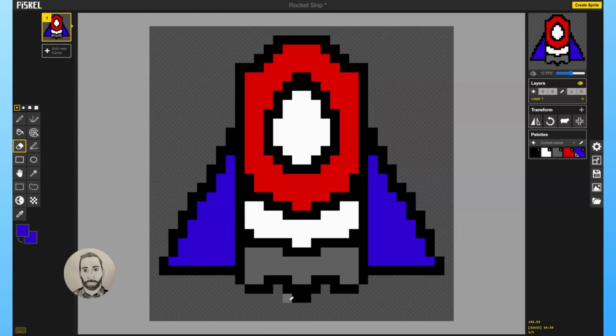So I'm just going to clean up a couple little things. I'm going to change that. I'm going to keep the rest of this, maybe get rid of there and there. That's looking a little bit better. All right, cool. So here's a really easy way to do this. I'm going to use the eyedropper tool to get that red that I had before. I could select that red. I could actually copy its hex code, go to my secondary color, put it in there, and then just drop down a little bit darker. And I could draw that in. I can use that with my right click. But I don't have to draw everything in. I could leave this area and then use my paint bucket tool to fill all that in. Now it looks really nice.